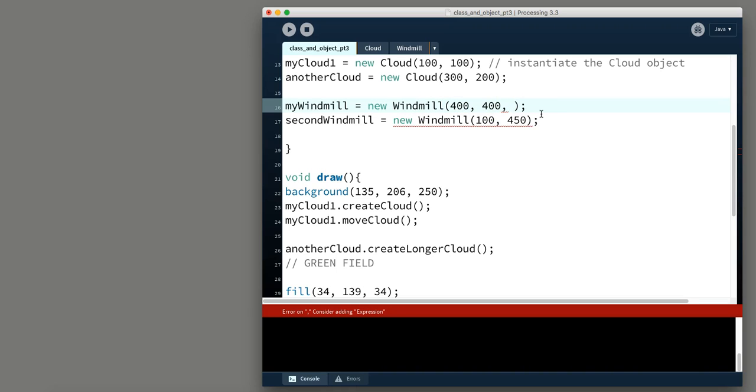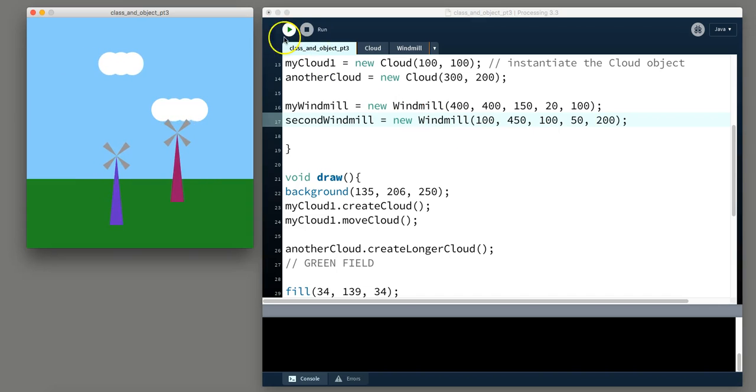Let's say I want 150, 20, 100, and this one I'll make probably blue, so I would say 200, 100, 50, and let's see. So now we have 2 windmills with different color.